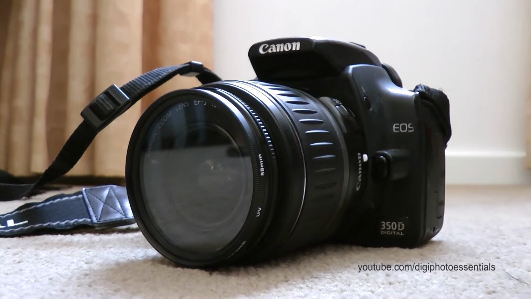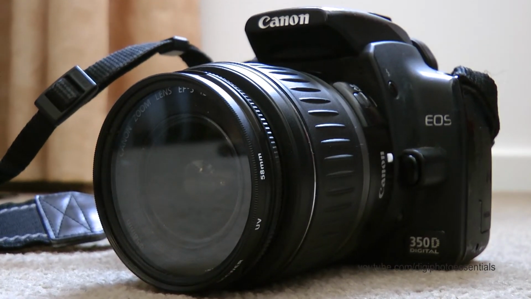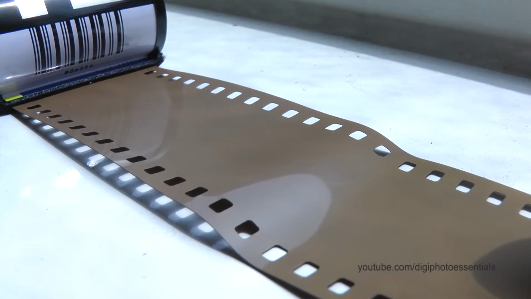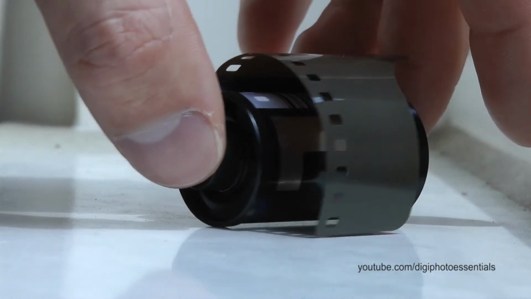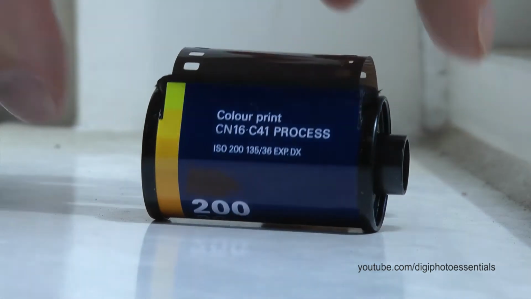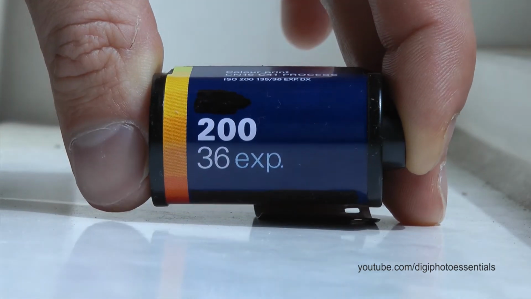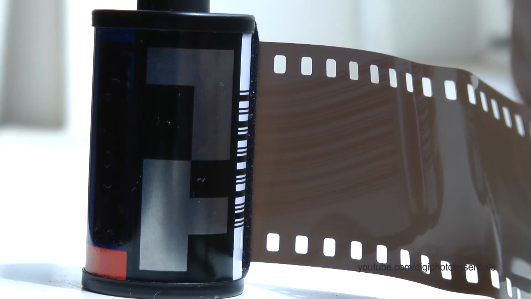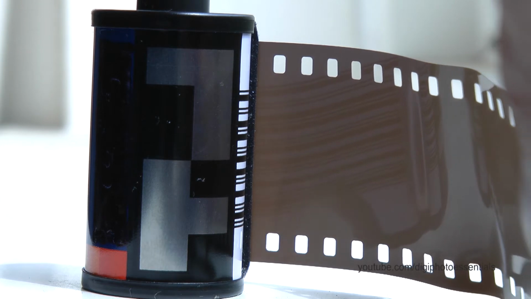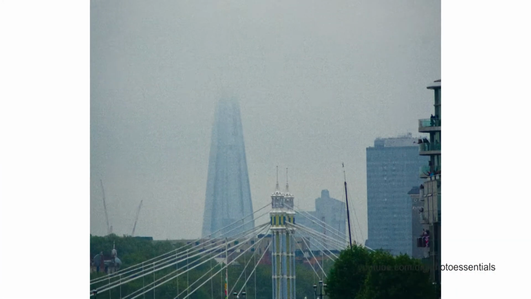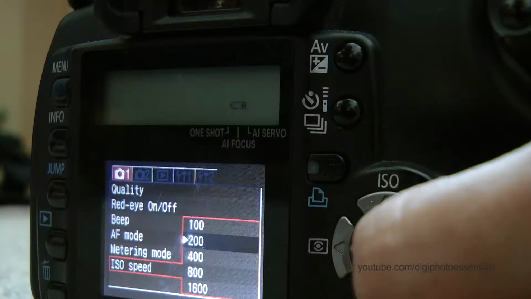ISO refers to how much the image sensor amplifies the light which falls on it. In traditional photography, ISO referred to film speed, or how sensitive a film was to light. Using a high ISO film meant that you could shoot in lower light and at faster shutter speeds. However, since the film had larger grain, it therefore appeared more grainy. Changing the ISO on your digital camera has a similar effect.